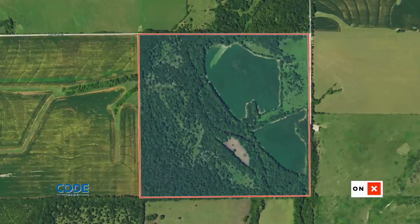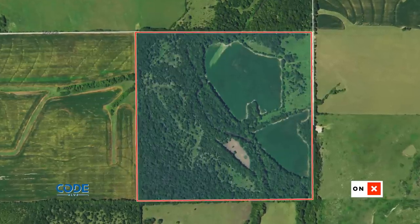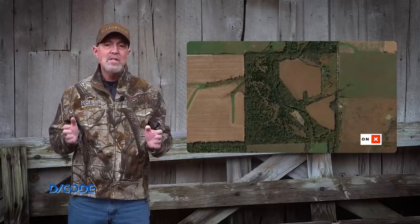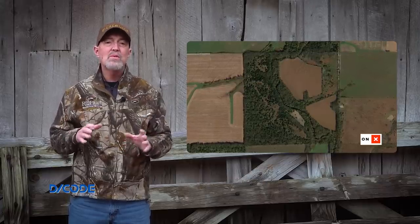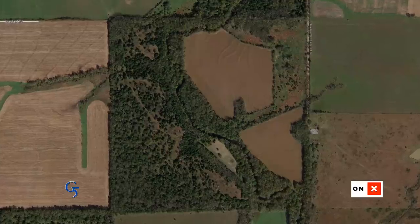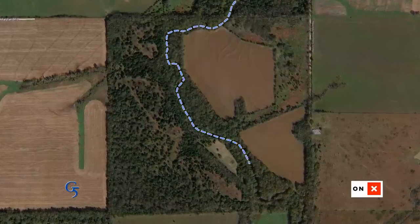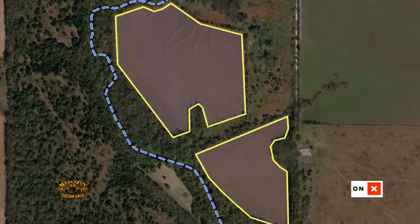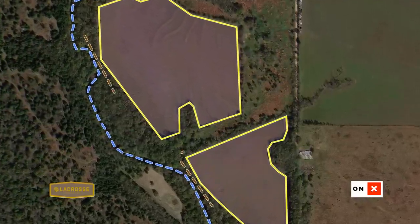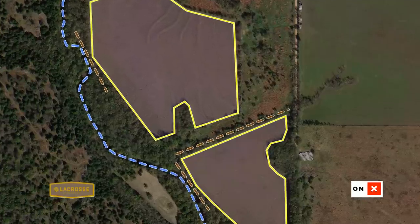Our friend John Escobar recently purchased 165 acres in Southeastern Kansas. Looking at a map of John's property using Onyx, it was obvious there were already some good pinch points. Those points were made by the way the creek laid, the ag fields, and one ag field in relation to the other. There were some skinny woodlots in between those structures that were obvious deer travel corridors.